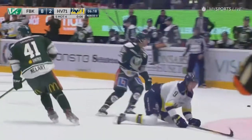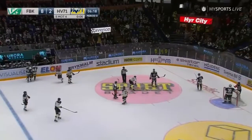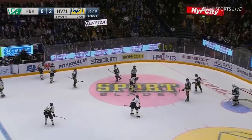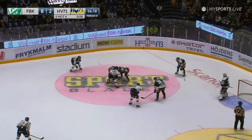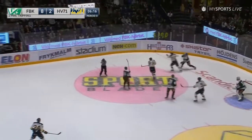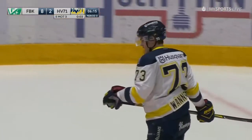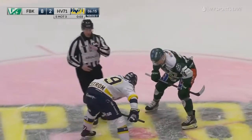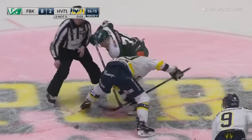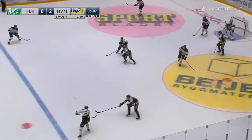No doubt about that one as Nygaard takes Edgel down, moving into the offensive zone. So a very brief 5-on-3 opportunity here for HV71. As this face-off will come to the right of Haugen. Millard sending that one into his own bench. And we'll have another stoppage. HV71 with the clean win back. Stephen Elliott controlling on the top of the circle. We're back to 5-on-4 action.